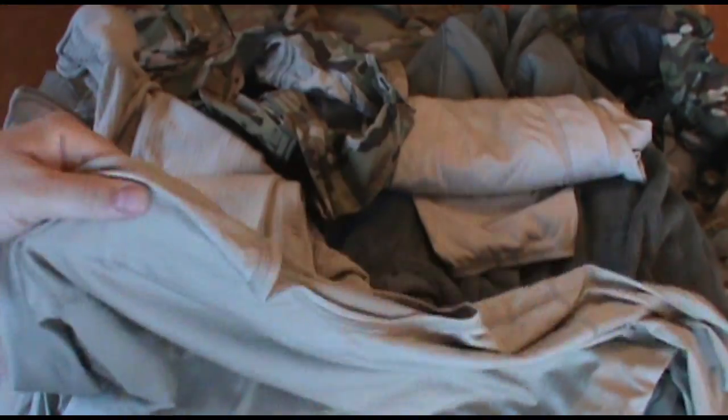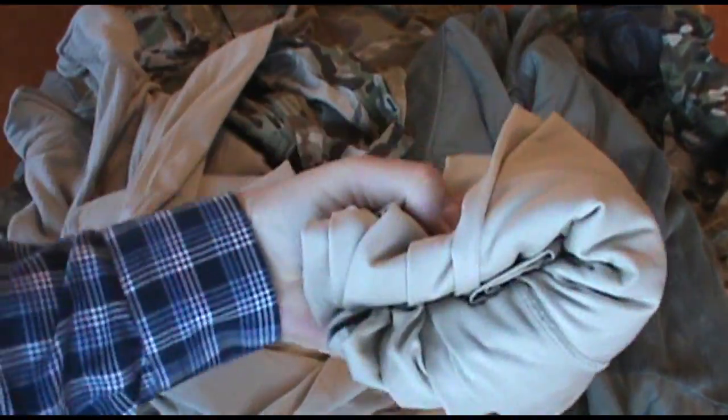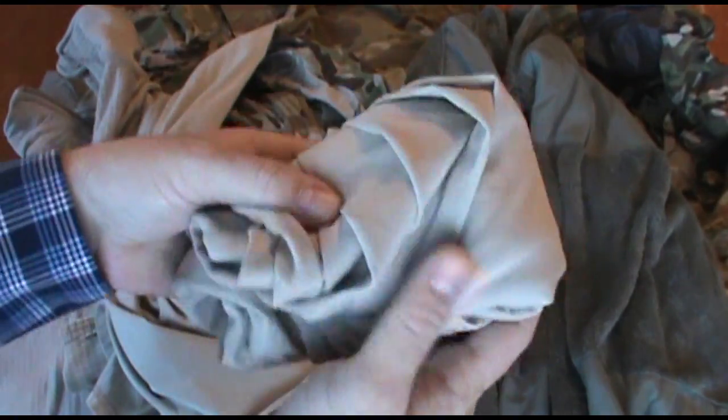You may have used some high-tech stuff like Under Armour, or if you play sports, you've used Under Armour. So this is silk weight long underwear, tagless, and it rolls up nicely. You see the pants rolled up here? Would go great in your pack. Less than the size of my hand, and they are very light.